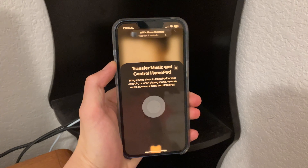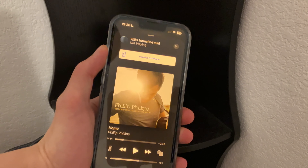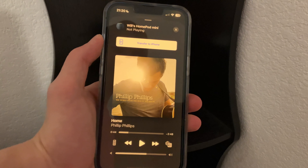The next thing has to do with AirPlaying to a HomePod. You'll notice a new prompt when you're playing music for the first time in iOS 16.3. It will ask you to put your phone near a HomePod, and you'll see it light up. You'll get this pop-up once you're completely done with that. It's just a nice quality of life update.